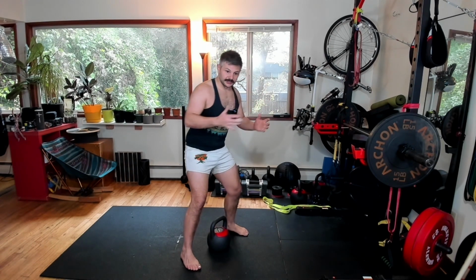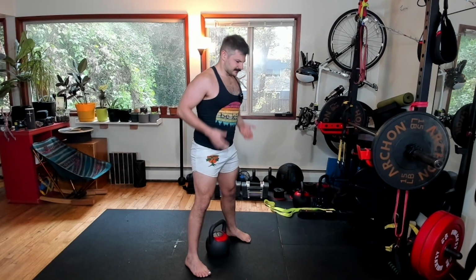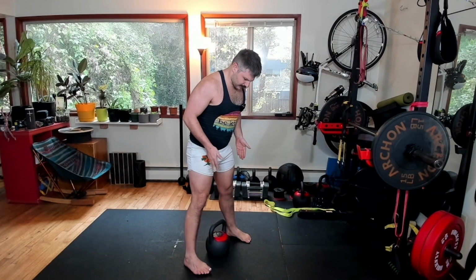Learning how to do this properly allows you to build into all the other kettlebell skills, so you really want to make sure you got this one down pat. Watch yourself in the mirror. Make sure you're really understanding the principles of this. So, stand with the bell directly between the arches of my foot or the shins.